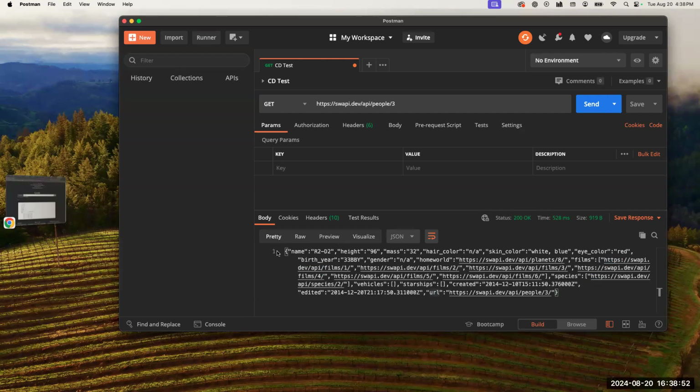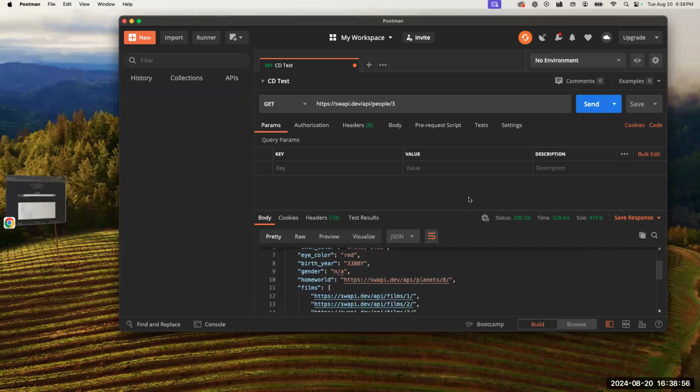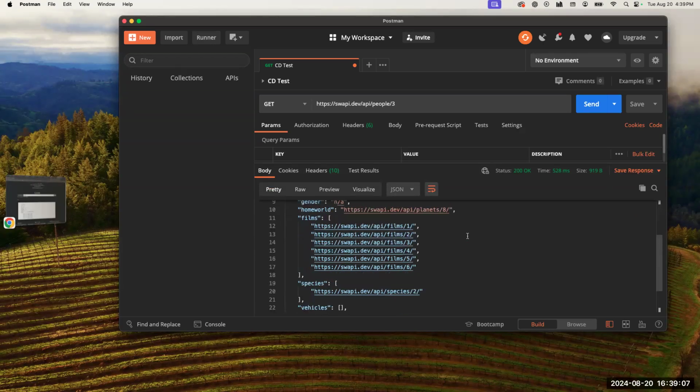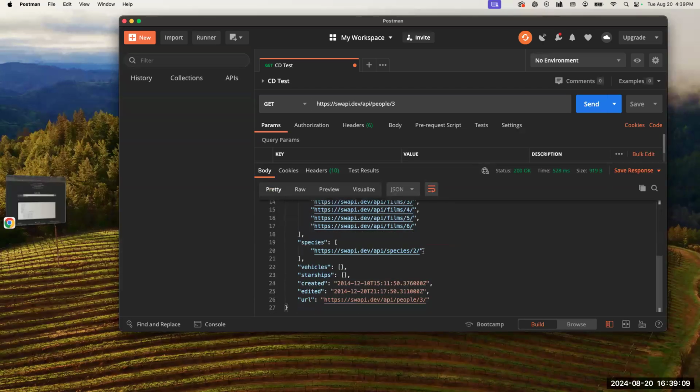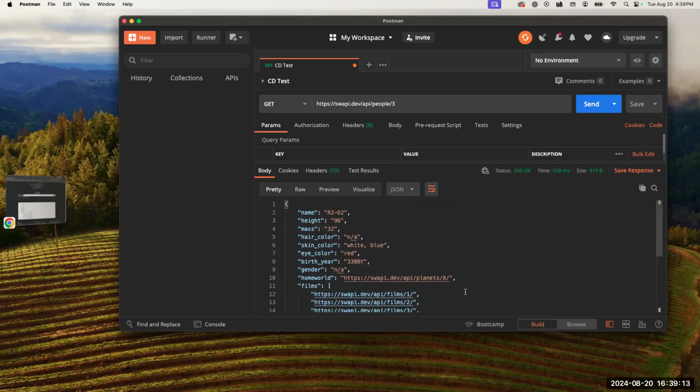Okay, cool. Now I have this, and I know this is the pretty version, it just makes it look nice. But I can say, great, I know what it's going to give me back. And then I can say, well, this response doesn't actually give me what I need. Let's say I wanted a photo of R2D2, and this doesn't have that. So I might look at either another API or another tool, or I might just create an S3 bucket with all the photos of the stuff.